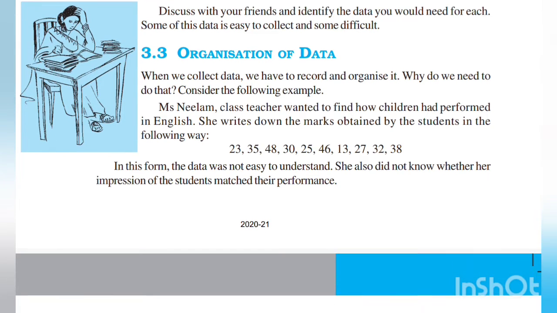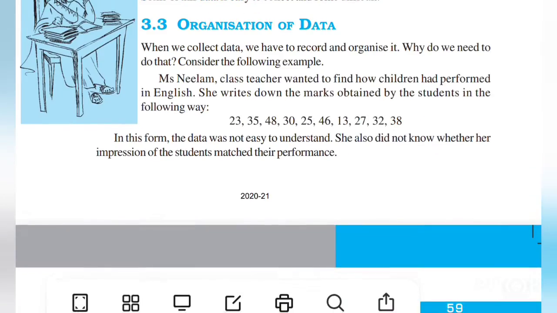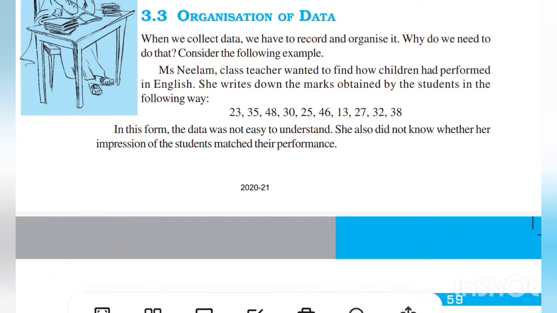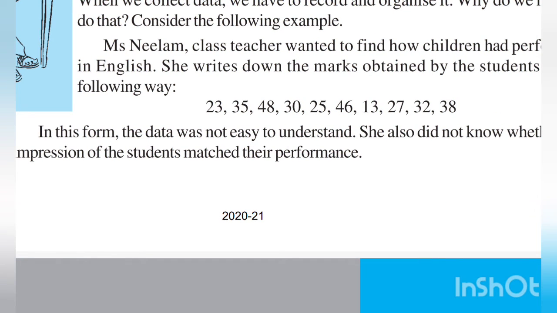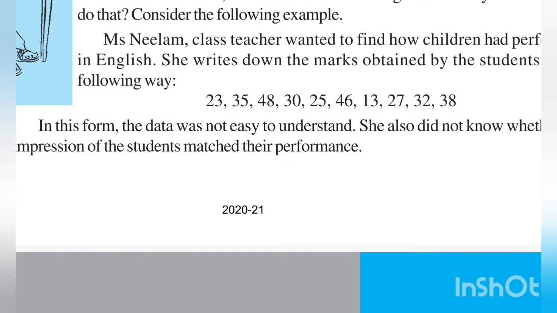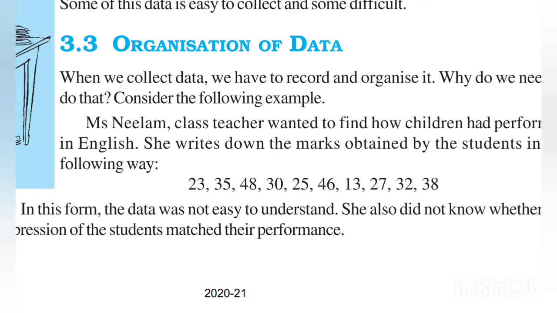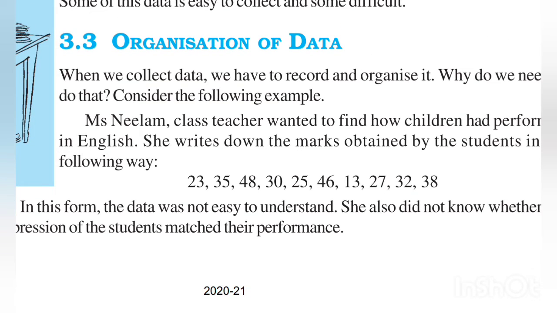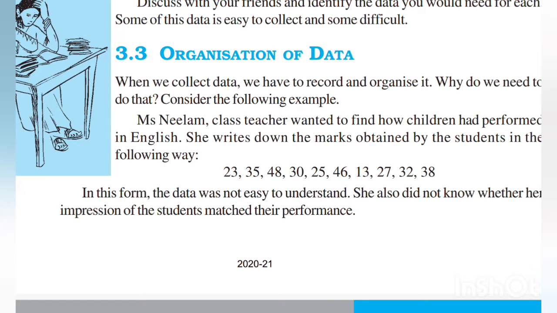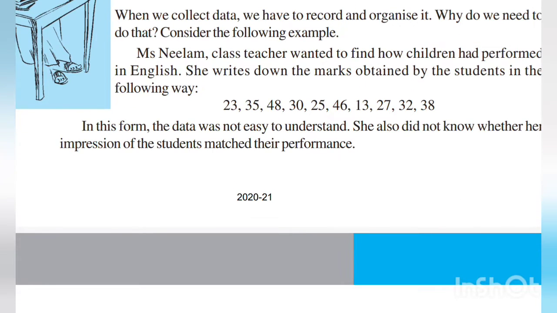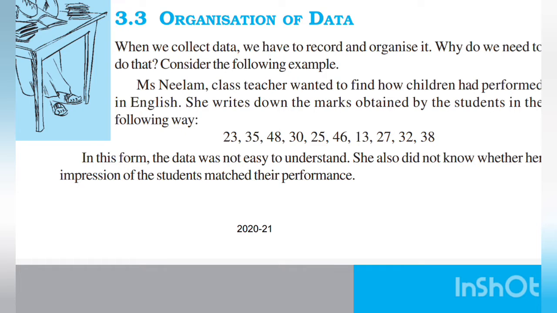Organization of data means, see, some data can be written in increasing order, means a few numbers are given like 23, 35, 48, 30. You can see all these numbers are given here. Now there might be some terms which are based on this organization. You have to organize them properly, then only you can find the solution of the question. This is one of the important things which you have to do.